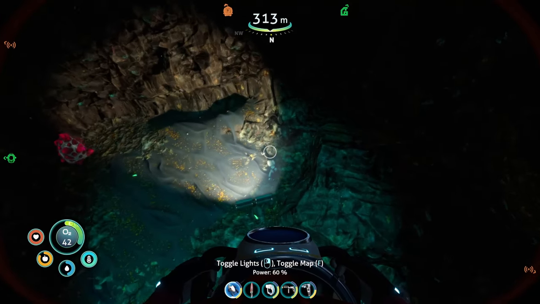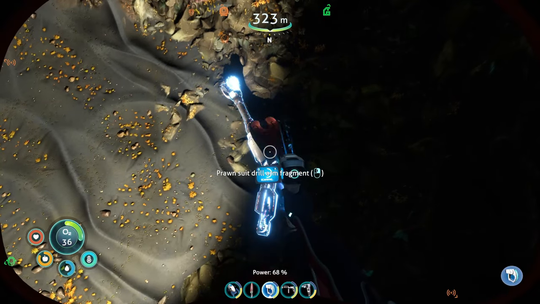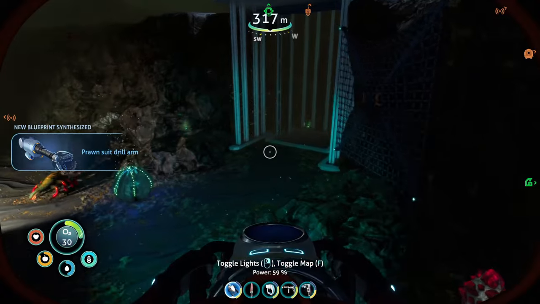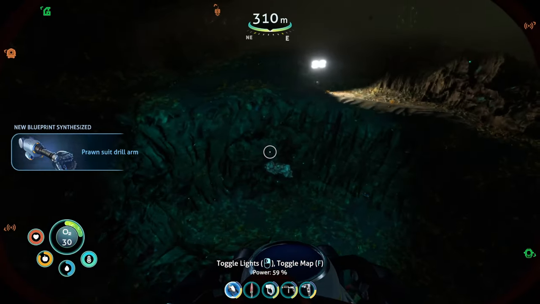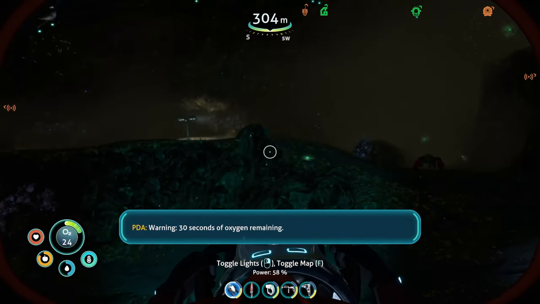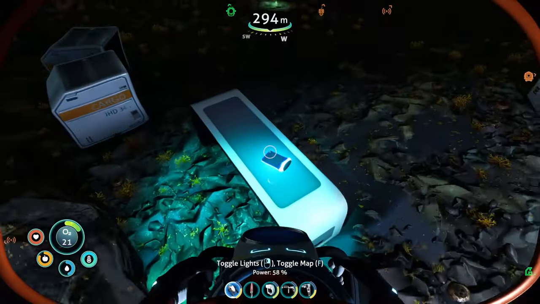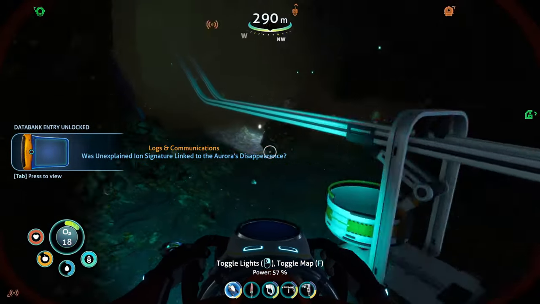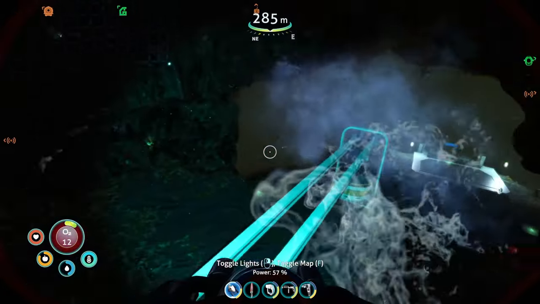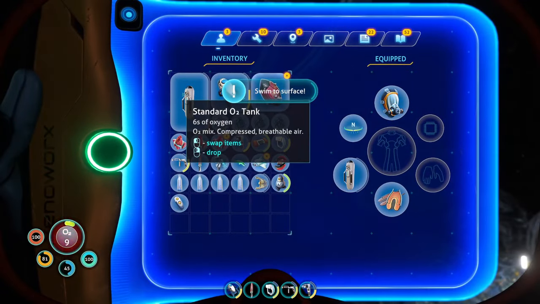Oop, drilling arm. Let's get that. Then we're gonna probably have to dip out of here because I think we're gonna run out of oxygen. Is there any other drilling arms before I go? Warning. I gotta go. I don't have the time to dilly dally. Ooh, there's a data pad right there. I feel like I'm missing stuff, and if I am, you guys in the comments, please just let me know, so that way I can come back for it at some point.